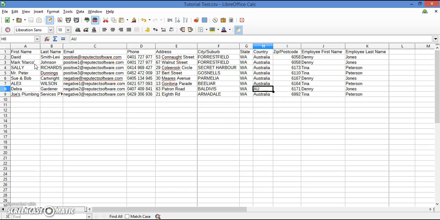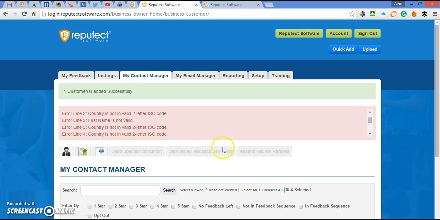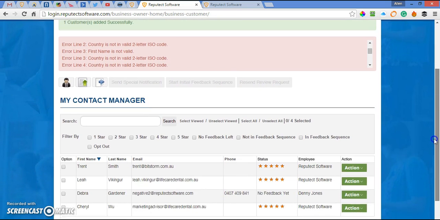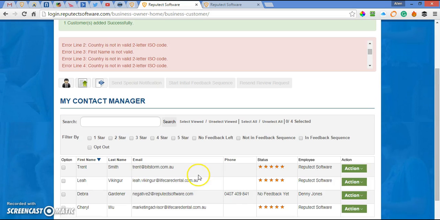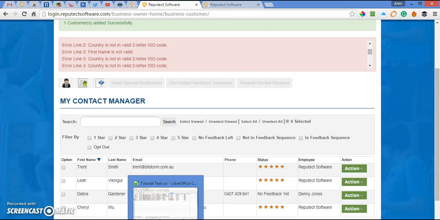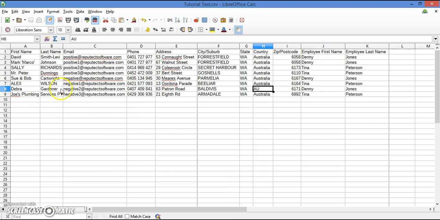Watch the video that we did on how to quickly clean it up. If you have a small list like this, you can clean it up pretty easily. But if you have a big list of hundreds, and you don't want to do it, we offer a quick way of doing it through the video. So anyway, that's how you clean up your list and how you enter the list in. You'll notice here that Deborah Gardner did get entered into the system. If you look at the list, Deborah's was the only one that was correct, because it had the country code correct and didn't have any symbols in her name.